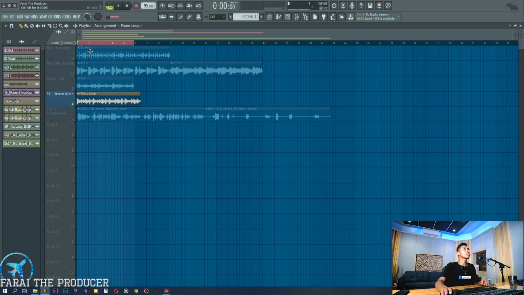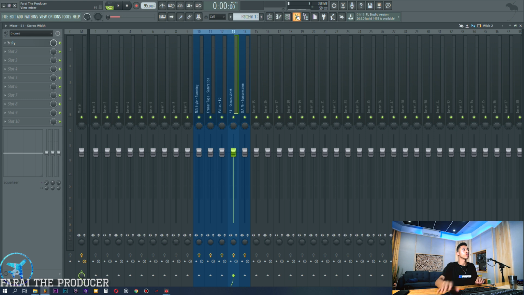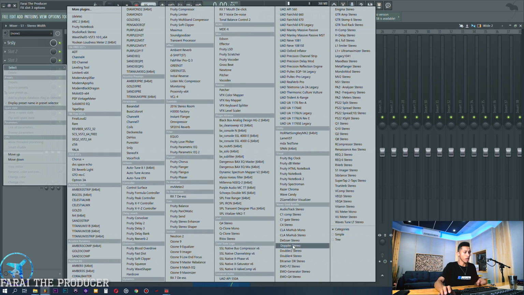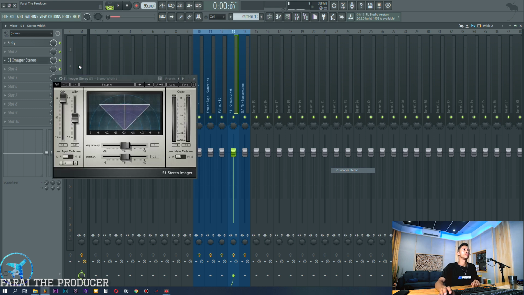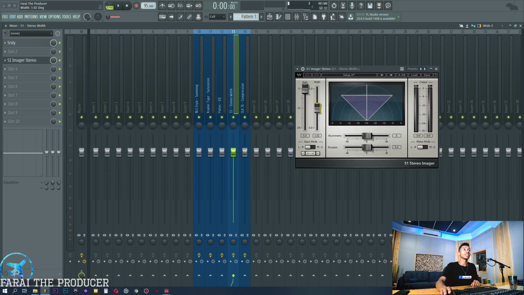So yeah, next thing, man, a lot of people like the Waves S1 Imager, and that is also a really good plugin in my opinion. The default value is, we'll pull it up right here, man. We've got the S1, definitely one of my favorite Waves plugins. I'm always boosting it to about 1.1, 1.11. That to me is amazing.